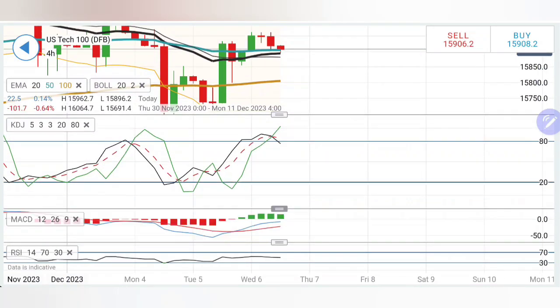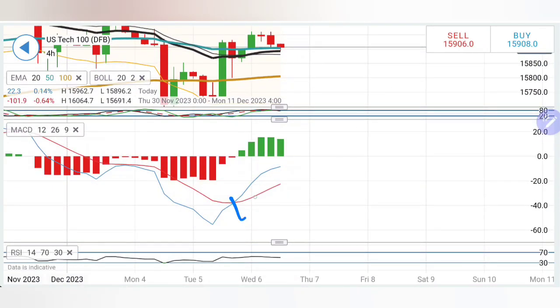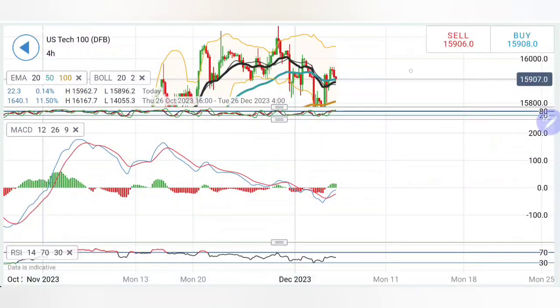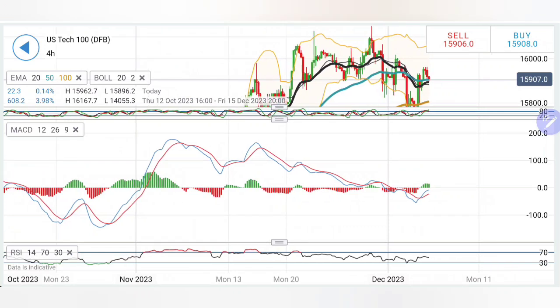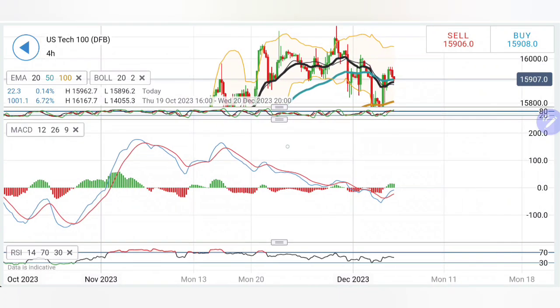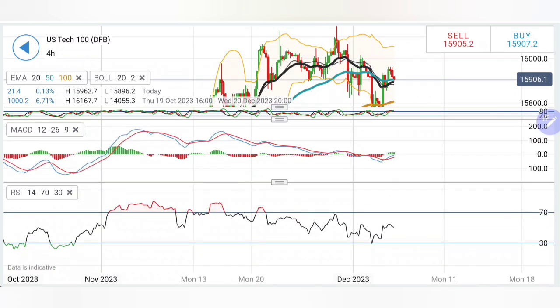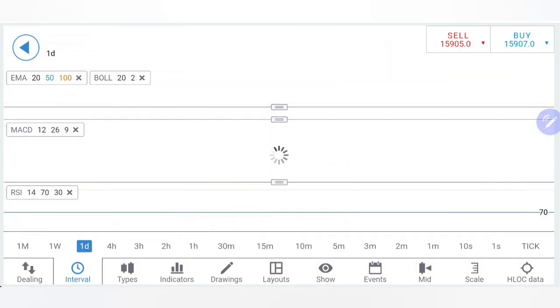The stochastic was overbought, trying to cool down. MACD is in a retracement mode. It is still in the bullish zone. It is still looking upwards. And this crossover, as we discussed, has been seen after a long bearish move. Thus, if it continues here, bullishness may prevail. Else, there is further downside. The only thing is, it has to cross over. Right now, it is not showing any signs. RSI is flat. Coming to the daily chart.